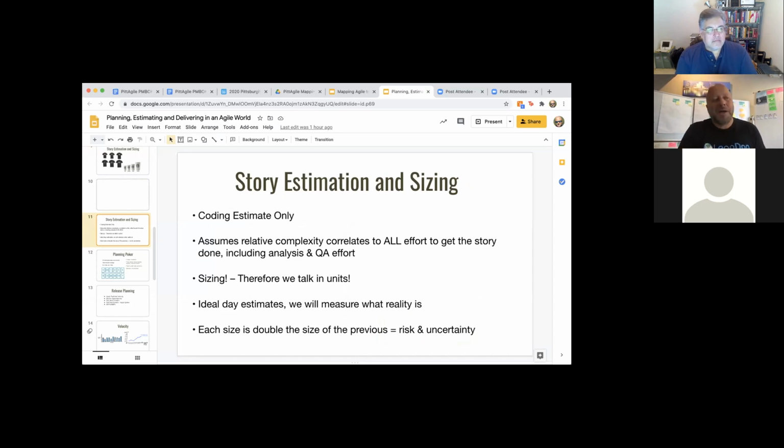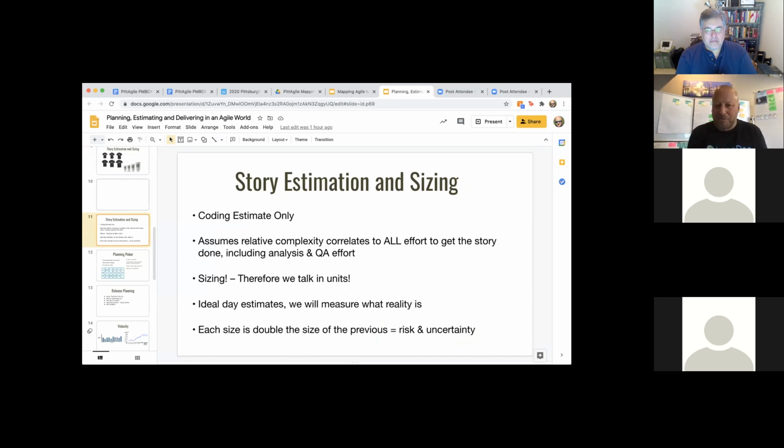Because in waterfall, you would say, hey, how long does it take to write requirements? How long is it going to take to code it? How long does it take to test it? And then we add up all these individual estimates, and then we actually pad it, right? We say, okay, now I'm actually going to add maybe 30% overhead because we know this isn't precise, right? And then I'm going to hope that we weren't off in our estimates by more than 30%. Okay, that's how most people do waterfall.